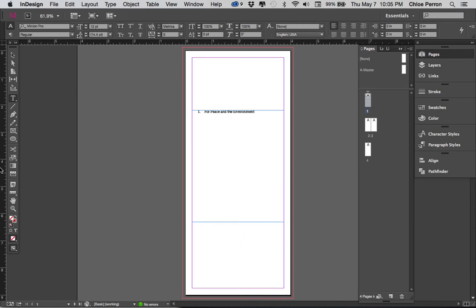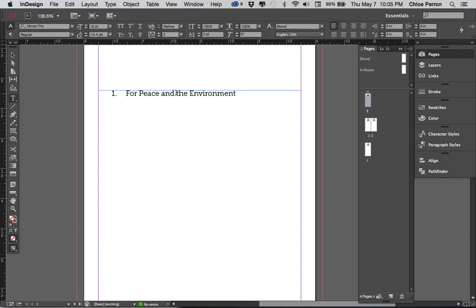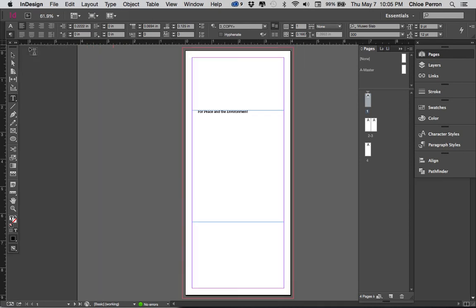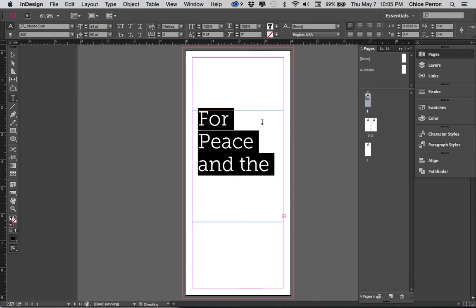Oh, because I'm using it from my InDesign file, I have that as a number, but you won't have that problem, so I'm just going to uncheck numbered. There we go. I'm just going to zoom out, Command 0. So I'm just going to select this text, go up to my A here, and I'm going to make it much bigger. Maybe I'm even going to do 54 point and see, and then obviously affect the leading. I might even do 60 point leading.